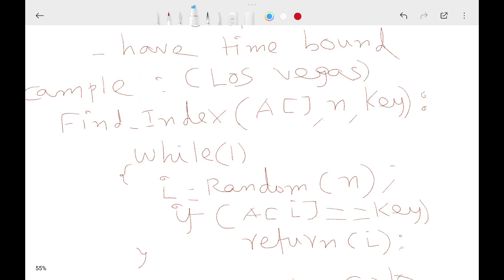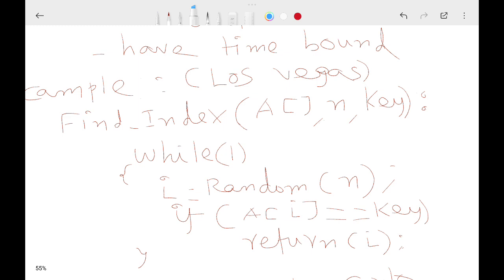So we have an array of size n, the values stored in that array are 1 to n, and you have some key value, and we need to find the correct index of that key value in the array A. In a normal conventional method, we use one for loop.